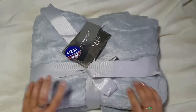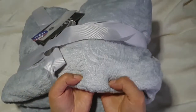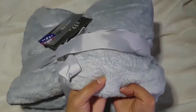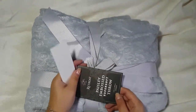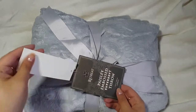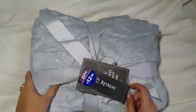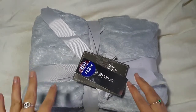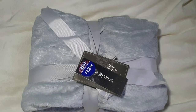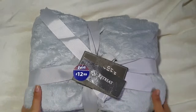I also picked up this throw. We know we're having grey downstairs and it has a really subtle paisley pattern — you can't see it too well on camera. It's massive: 150 centimetres by 200 centimetres. There was one open in the shop already and it was huge. It's not too thick, so it's a good autumn blanket for when it's not freezing cold but you just want to snuggle. It was £12.99 and it is just so, so soft.